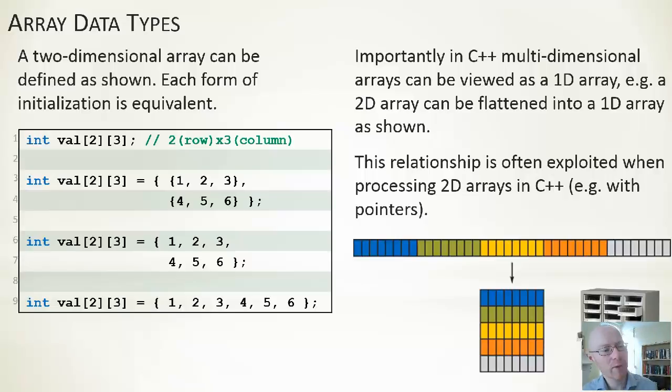But you can see here, the box on the left-hand side, we're creating a 2x3 array of ints, so a total of 6 altogether. And on line 3, we're initializing that to the values 1, 2, 3, 4, 5, 6. And in terms of how we've initialized them using our braces, we've clearly differentiated and delimited what's in the first row and what's going to be in the second row of data. Line 6 is exactly the same. So there again, we initialize the data in the same order, 1, 2, 3, 4, 5, 6.